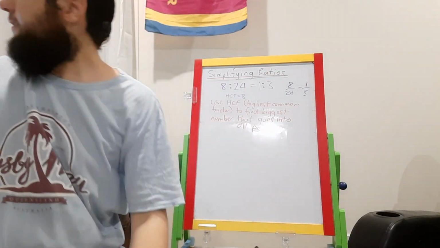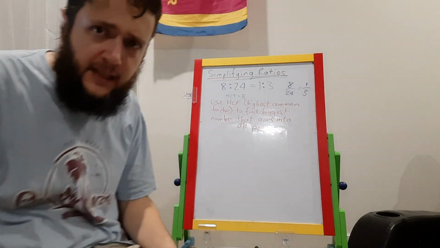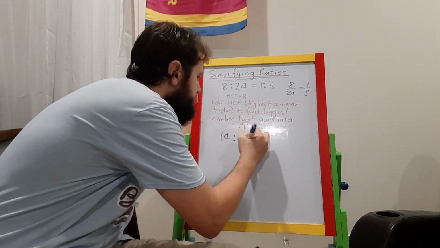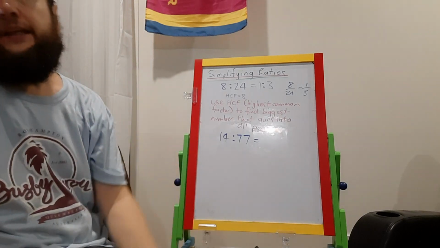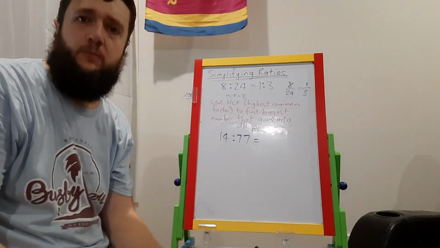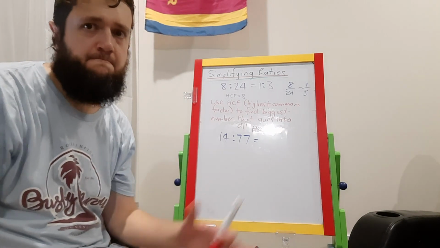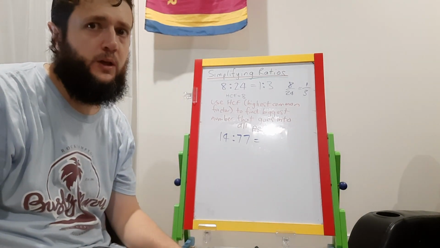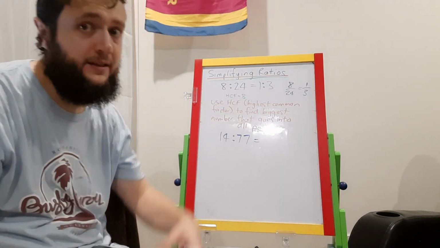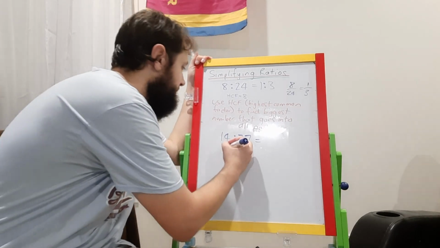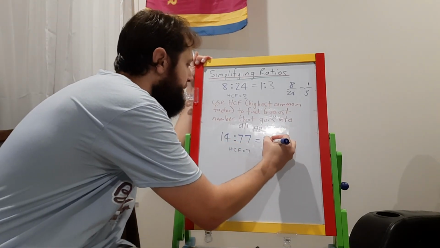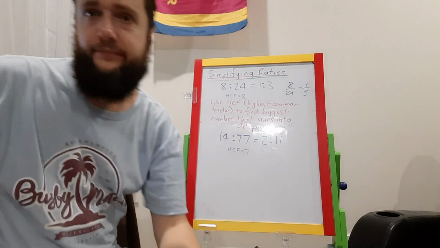Alright, so we'll do a more interesting example than that. We'll do 14 to 77. Clearly they gradually get harder in terms of working out the highest common factor. What's the biggest number that goes into both of them? A little bit of an unusual one. 14 doesn't go into 77, but 7 will. So in this case, the highest common factor is 7. We divide both by 7, we'll get 2 to 11.